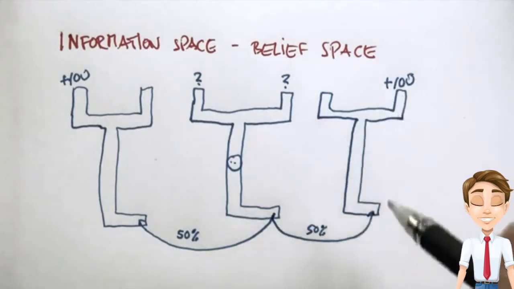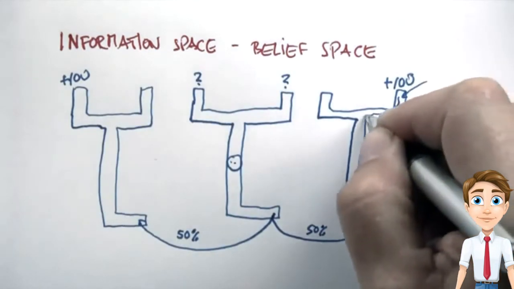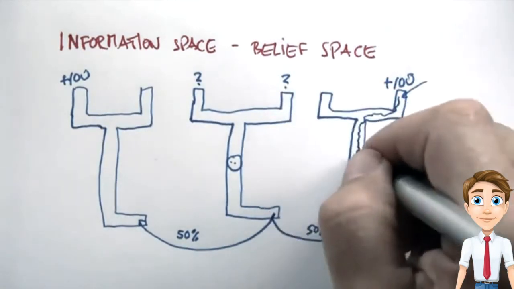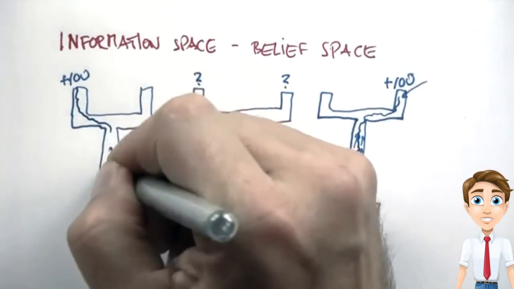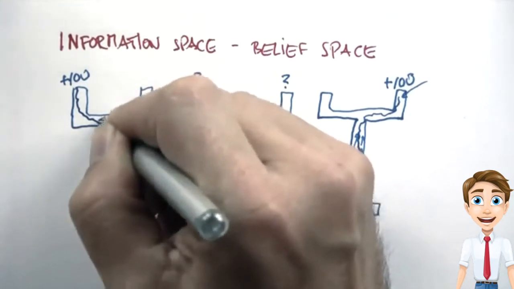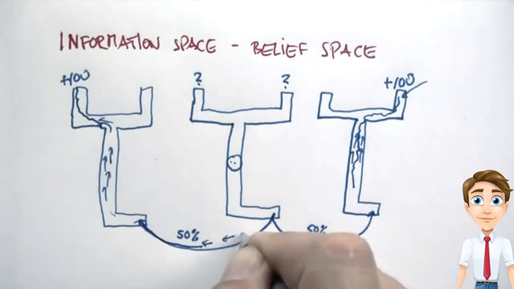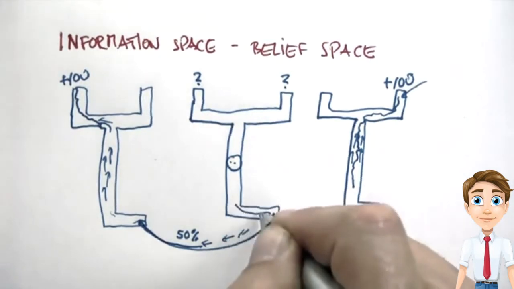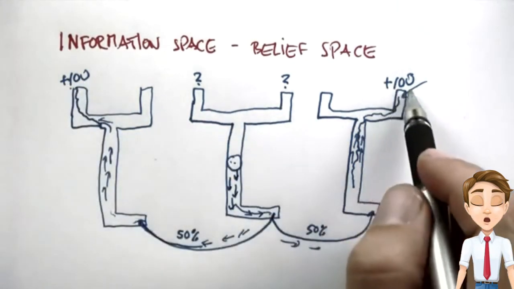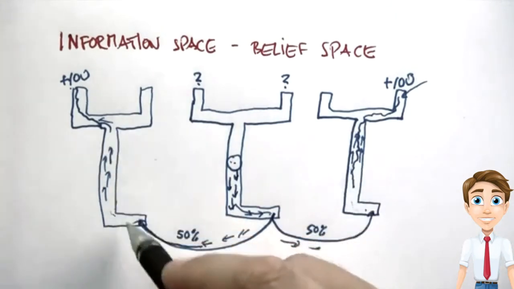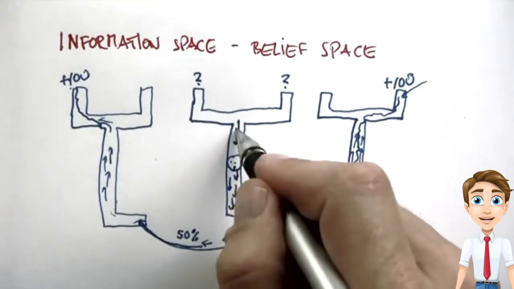If you now do the MDP trick in this new belief space, and you pour water in here that flows to here and creates all these gradients as we had before, you do the same over here, and all these gradients are being created that point to this exit on the left side. Then eventually this water will flow through here and create gradients like this, and then flow back through here, where it creates gradients like this. So the value function is plus 100 over here, plus 100 over here, will gradually decrease down here, and then gradually further decrease over here, and even further decrease over there. So we get arrows like these.